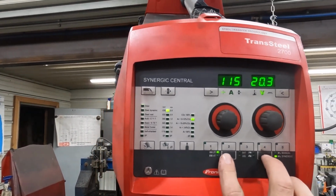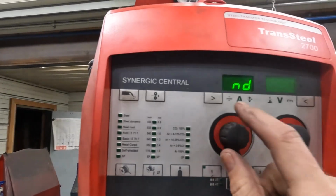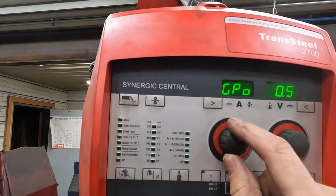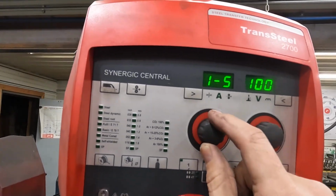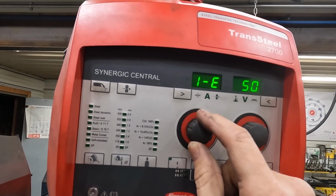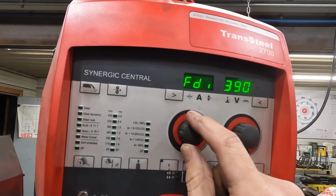So in order to access the menu on this one, I'm going to push these two buttons here. That's going to get me into a secondary menu. I'm going to have pre-flow, post-flow. On here I've got slope, and here's some of your starting current, final current, just some of the preset things if you were going to do it that way.